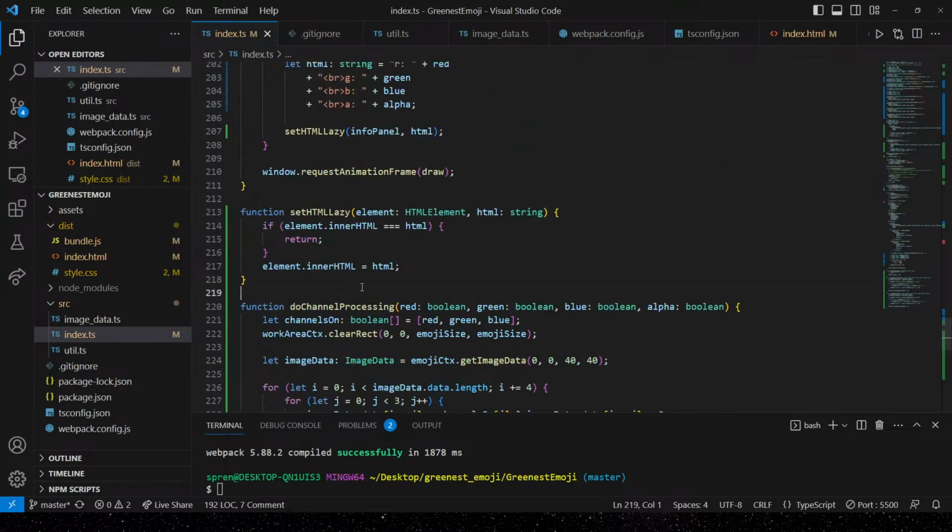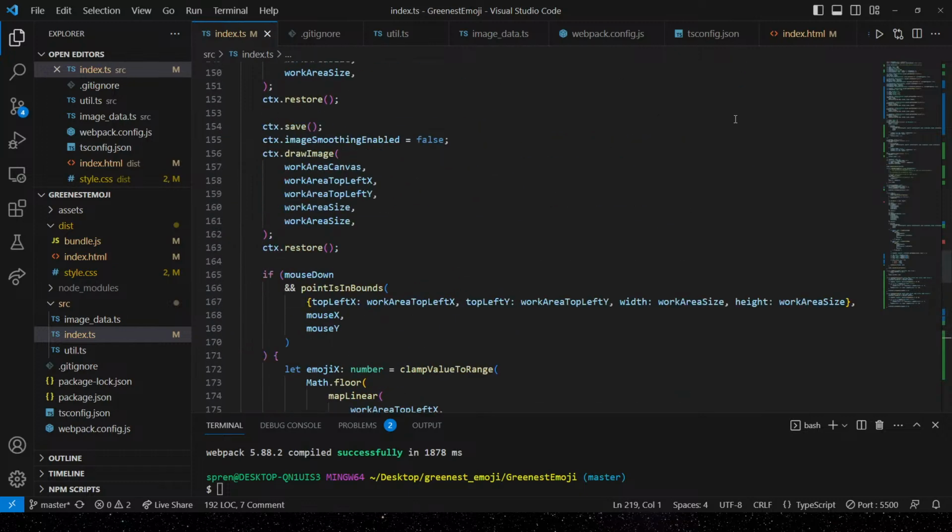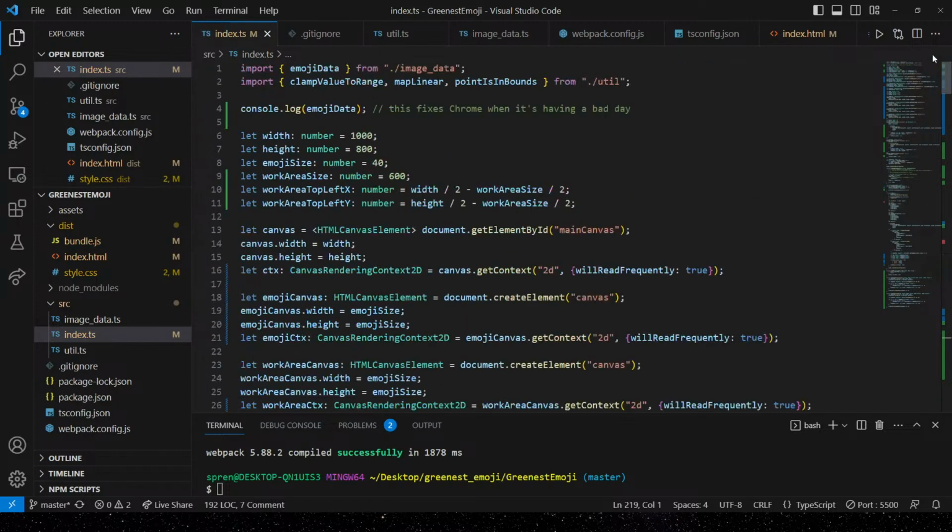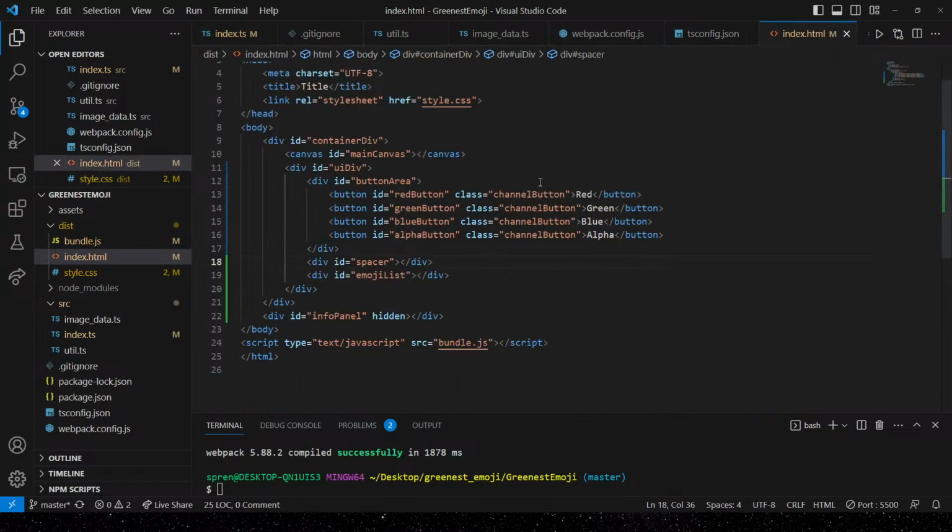So let's start thinking about this again. Okay, this dynamically loading list of stuff.